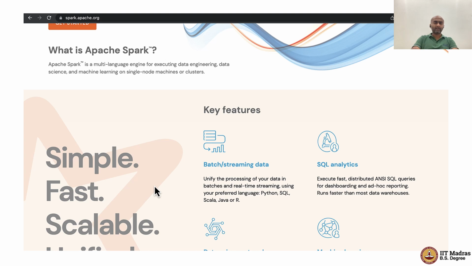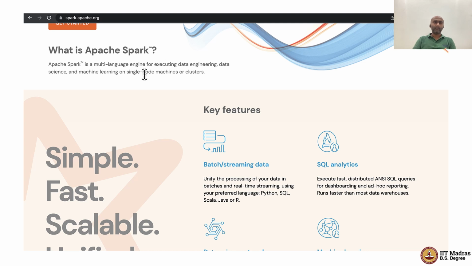We spoke about that in lecture 1. Officially, the Spark community looks at itself as a multi-language execution engine for data engineering, data science, and machine learning on large clusters, right? While it says single node, I would say that if your data size is small enough to fit on a single machine, and you're not going to see any volume increases there, just use Python, right? You'll actually get a lot more bang for the buck. It's a lot more popular, a lot less complex as well to worry about.